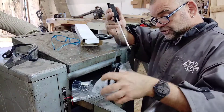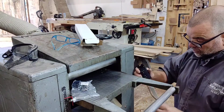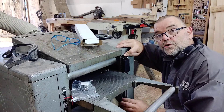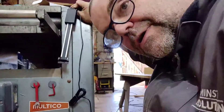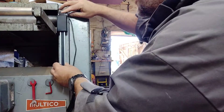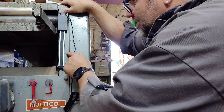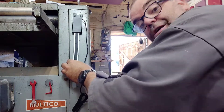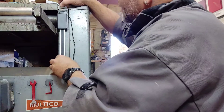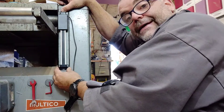So effectively what happens is this gets mounted onto your planer, on the side, as such. In this case it's probably going to be mounted here, like so on this side. The idea being this will be screwed on here, which is going to be a bit awkward on this machine because it's cast iron. And I can't put it on there because that cover I have to remove occasionally. So somehow I'm going to have to drill into the cast iron and self-tap it with some screws.